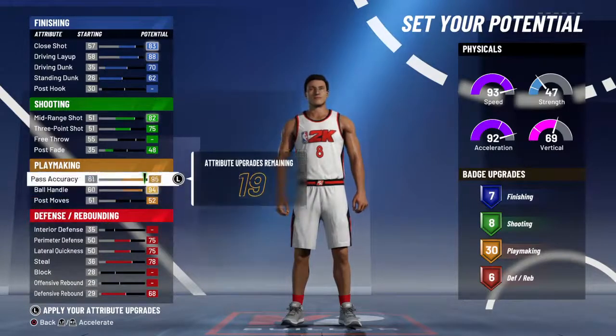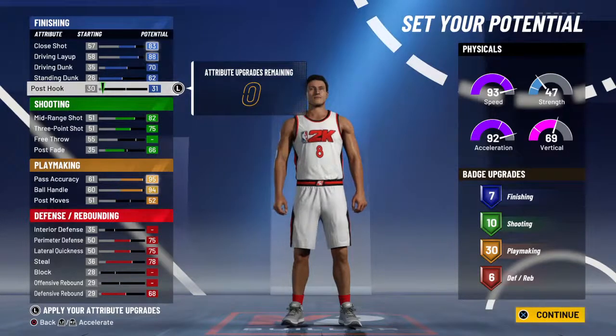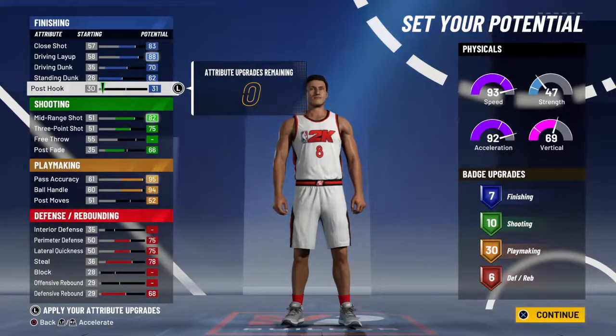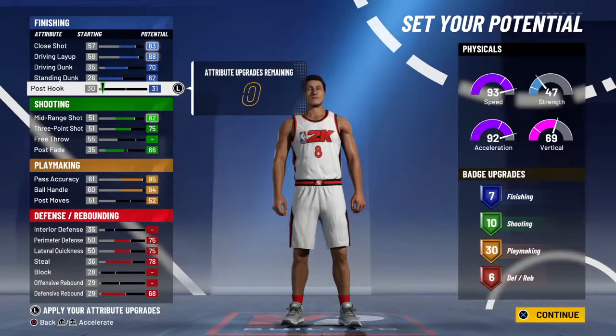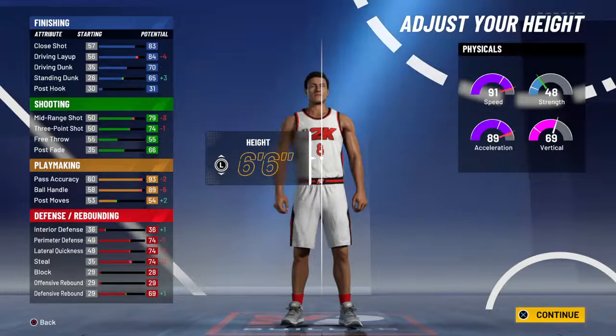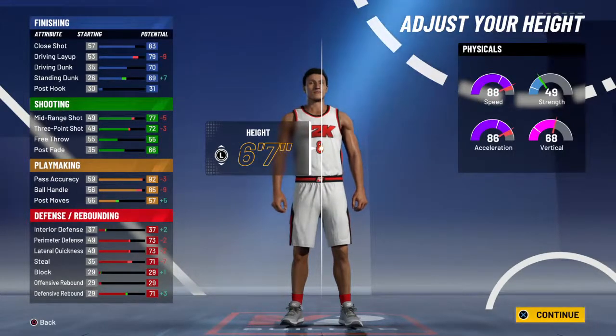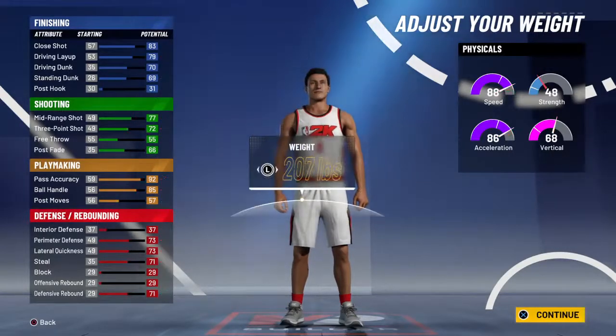Let's see where you can put this last badge into. Yeah, that's probably what I'd go with. A little over 50 badges. It's pretty good. You can go 6'7" with this at the most. I feel like 88 speed is the very minimum. Like I said earlier, 90 speed is what you need to be competitive with other guards, but 88 is the lowest that I would go for a guard.